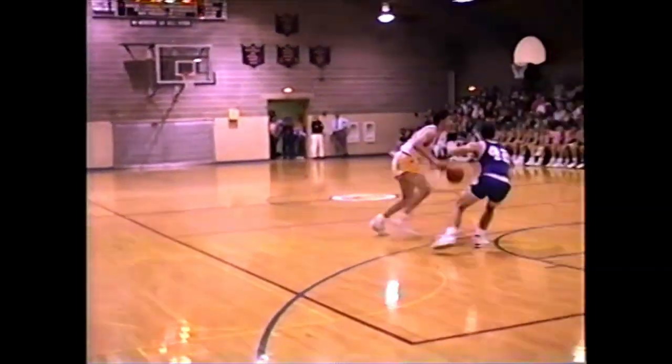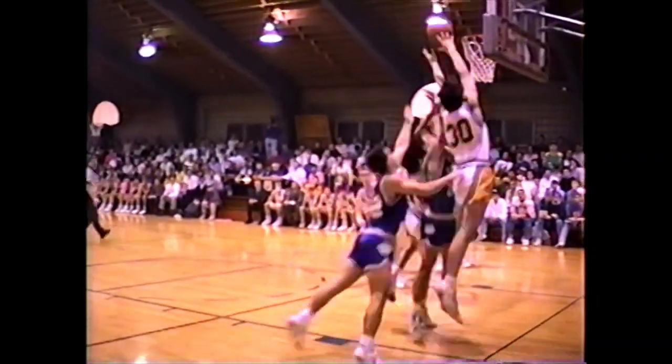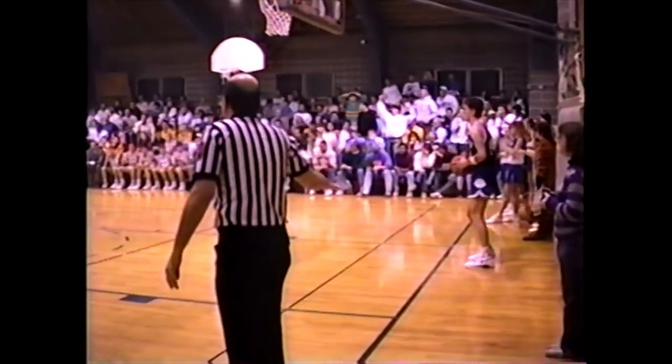Inside for Flagg, puts it on the floor, traveling on. He's collided, and that's why he traveled, so I guess the lesser of the three evils. Piper to the open, Jeremy Loftus, his jumper is no good. Piper gets the rebound, underneath, shot good. That was all Brian Piper off the missed shot by Jeremy Loftus, tied at 55.